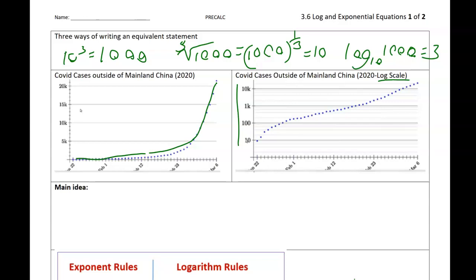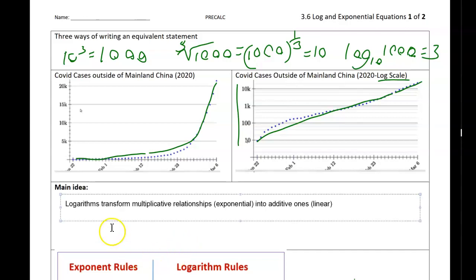But if I plot it on a log scale, where my scale increases by powers of 10 here, notice what I get is basically a straight line through all those points. So we often present data this way when we're dealing with real life phenomena, especially when that phenomenon increases at an increasing rate, right? So here is the main idea I want you to keep in mind as we talk about these rules. The main idea is that when we take a logarithm, or when we use one of these logarithmic scales, we transform a multiplicative relationship, one that's hard to wrap our brain around, into an additive relationship, so one that's a little bit easier for us to think about.